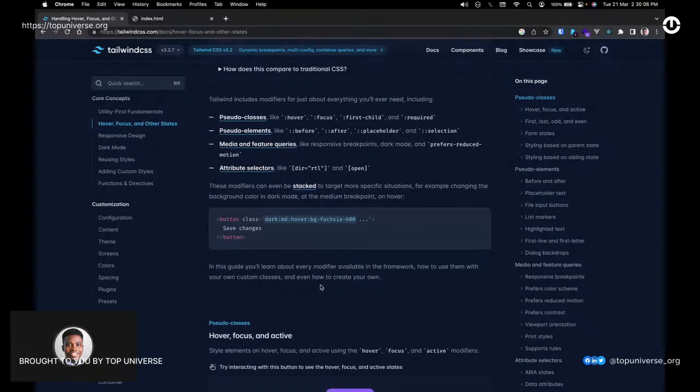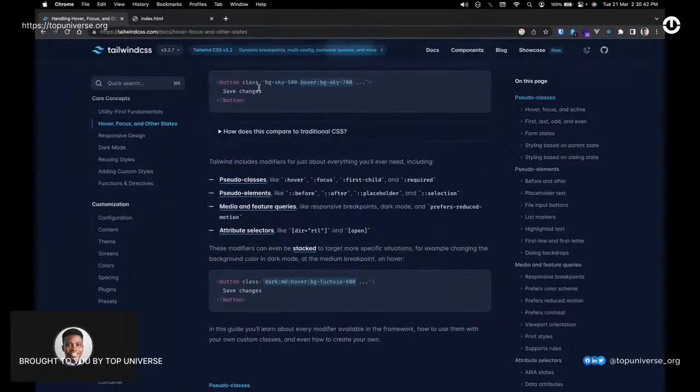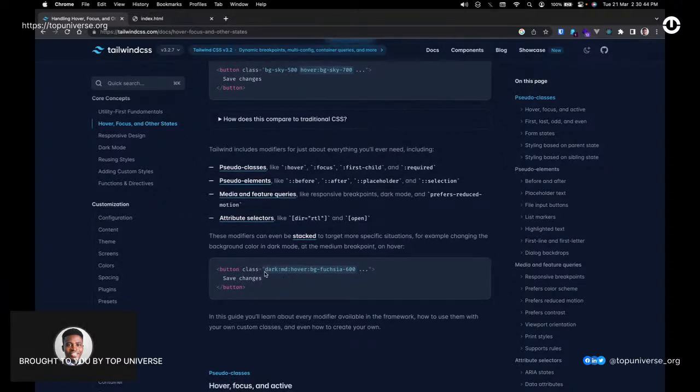And I was also telling you the other time, when you asked, okay, do we have dark theme, right? So take a look at this. This is basically you having dark theme, and if you're on a device, if you're on a screen size that is not extremely small. So there's an explanation for this here. Of course, you can stack this. For example, changing the background color in dark mode, right? At the medium breakpoint, is exactly what I was saying, right? So when you're on dark mode, you can automatically switch things up. You can have a default color on light mode like this, but whenever you switch to dark mode, this is what happens.